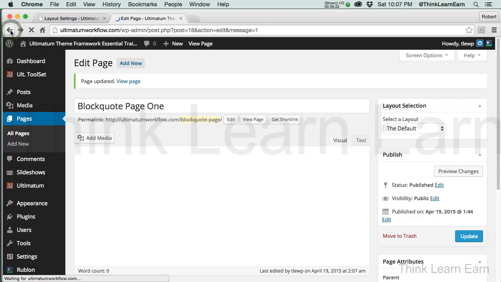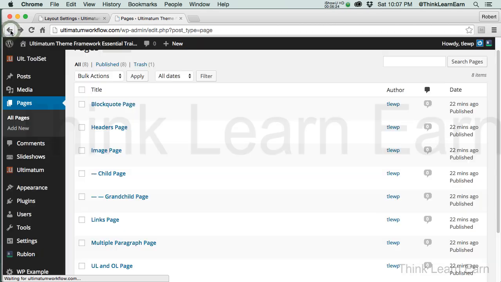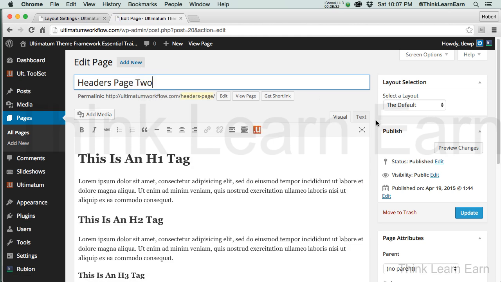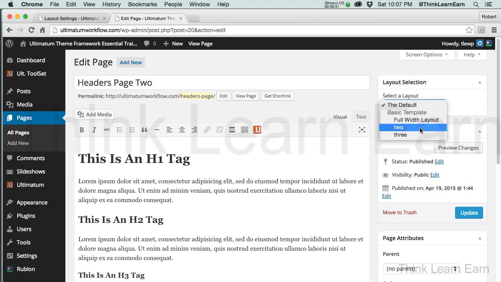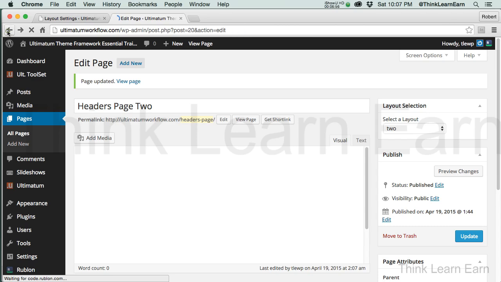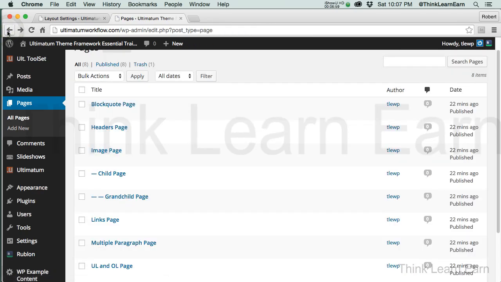Let's hit the back button. And again, I'm just doing this visually so you can see what's going on here. So I'm going to hit the edit, and I'm going to make this header page 2. This way you can see what layout it's going to be connected to. So based on these choices, and again, this is what I got excited about when I first started using this theme back in 2012. I was like, wow, are you kidding me? I could just on the fly assign different layouts, 2-column, 3-column, etc. It's really cool stuff. So I'm going to say, let's make this default to 2. And update that. Now again, the reason I'm putting the word 2 and 1 in there is so you get a visual understanding of what we're doing.